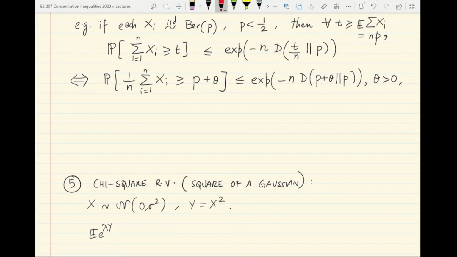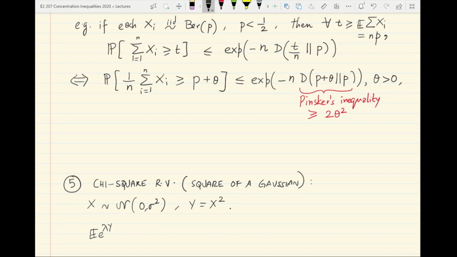Okay, so you get this kind of tail inequality, and note that the nice thing here is that as n increases, the right hand side goes down exponentially with n, because D of p plus theta relative to p is just a constant, it doesn't depend on n. Moreover, there's an inequality called Pinsker's inequality, well known in information theory and convex analysis, that helps to lower bound the relative entropy by what is called the total variation distance, or the L1 norm. And in this case, this just means that D of p plus theta relative to p can be bounded below by 2 theta square, okay, irrespective of the p.